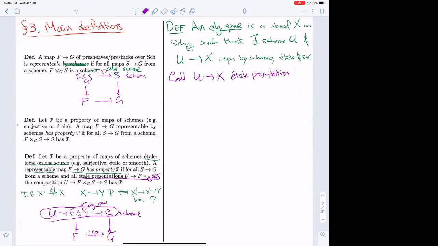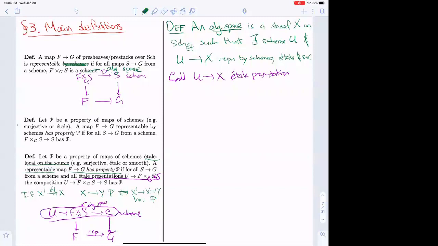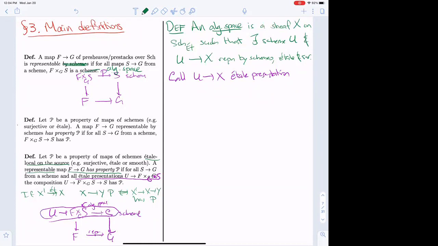Is there some kind of comparison between different étale presentations of an algebraic space? Well, this is for all. If you have two different étale presentations and you take the fiber product, you get a third one that refines both. And usually you use that principle to argue, for instance, that different constructions are independent of the presentation and whatnot.